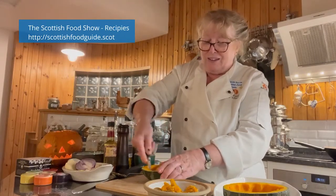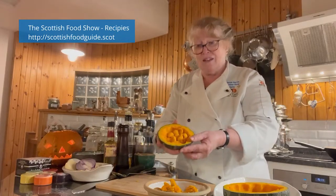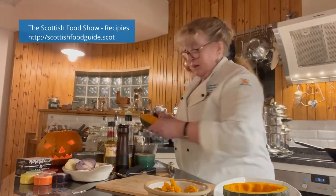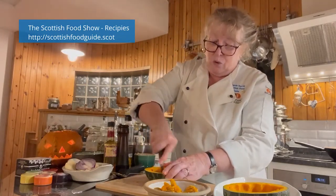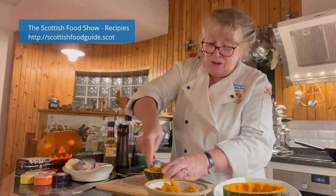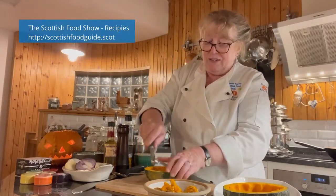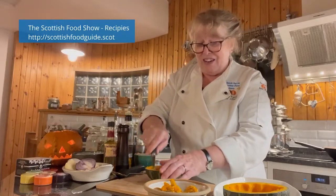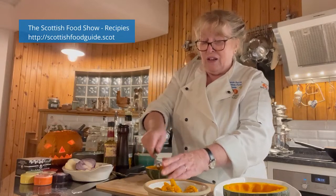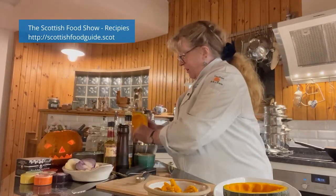Thinner food takes faster cooking time, uses less fuel. So these little bits are going in my bowl here, and I'll carry on and take out a few more, and then that's that job done. So it's very easy. And it doesn't matter if it's a bit roughly hewn inside, that's part of the charm. Now you can make this vegetarian and entirely have vegetables. I'm not today, but it would be just as easy to make this a vegetarian dish.